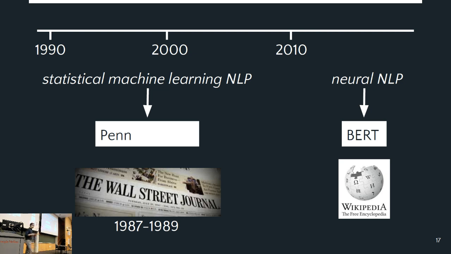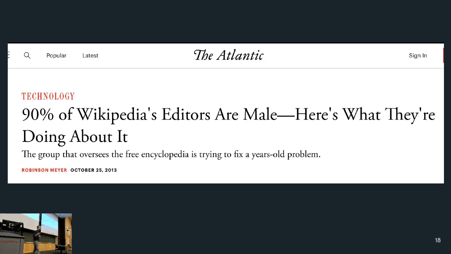But if we look at mostly Wikipedia, all right, that's more text than the Wall Street Journal from 87 to 89. But there are definitely issues with Wikipedia itself, of course. If we think about representation, about who's writing, who's contributing to Wikipedia, this sort of thing, we get quickly into some social issues going on. And it actually might be less representative of spoken language than some of the things they added to the Penn Treebank.